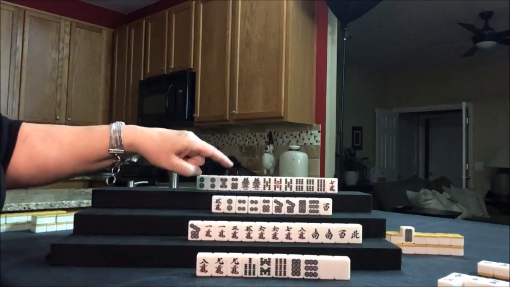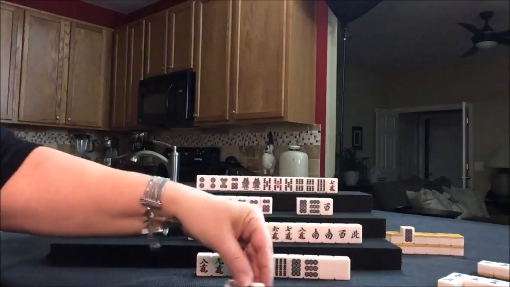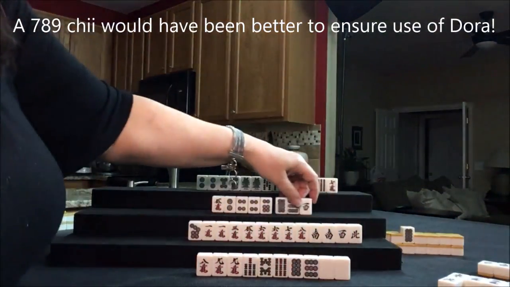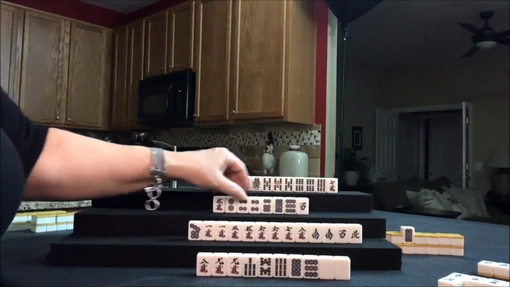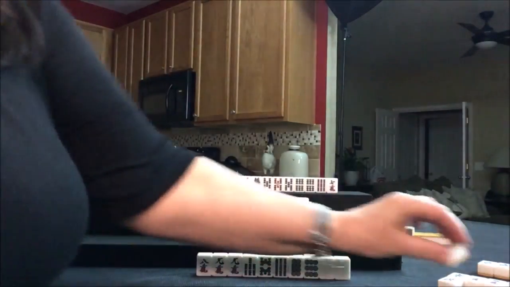So seven dot was discarded. We're looking for pawns. Here we have a pair. Let's pawn. So we're going to pawn from south. And we need to pair up badly. I'm going to keep that west. There's one out. We could still pawn that if we pair up. It's going to be tight, though. Let's discard this five crack.